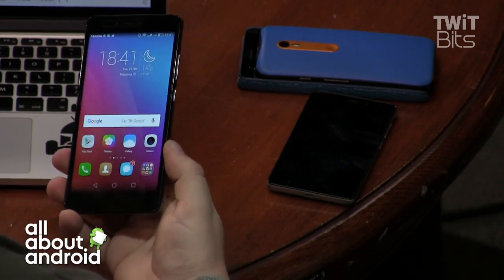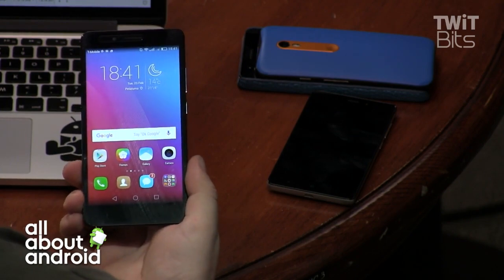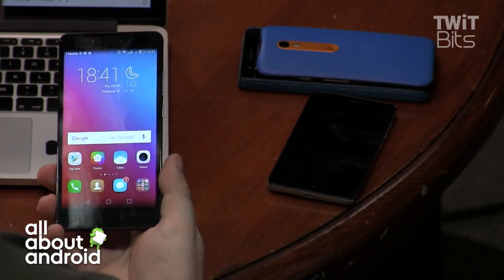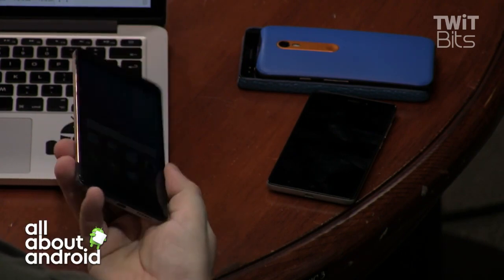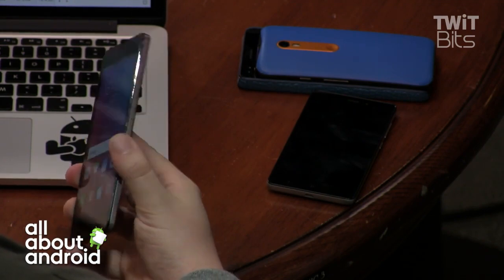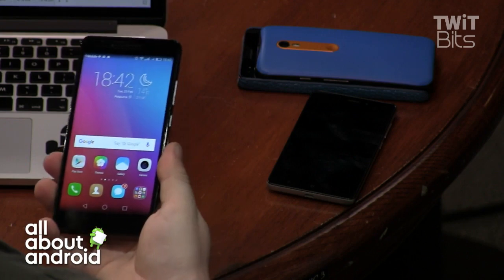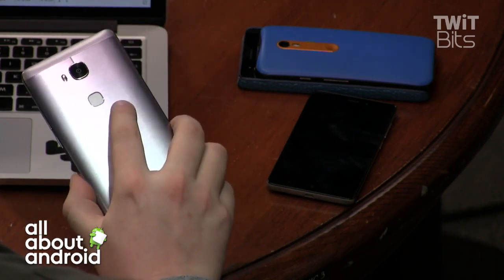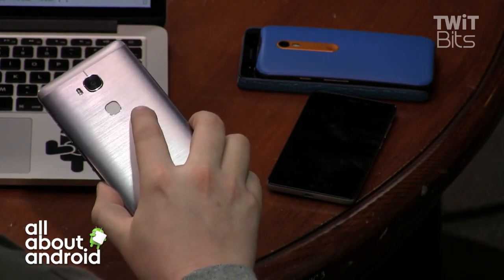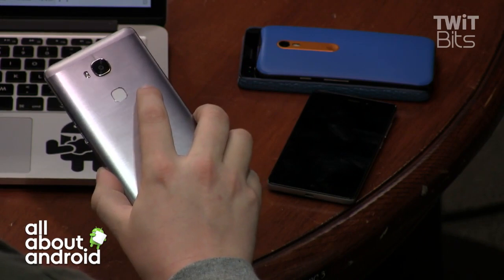So you have a very nice full high-definition screen, which is a 5.5-inch unit. So it's not a full-on phablet, but getting there. It's full high-definition, with great viewing angles. It's a full metal body. It has a 13-megapixel camera on the back, 5-megapixel selfie camera. And the fingerprint scanner on the back is very similar to the one on the Nexus 6P and the Nexus 5X. So it's very, very fast.